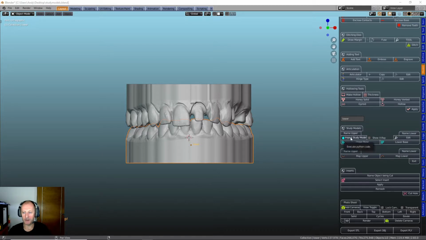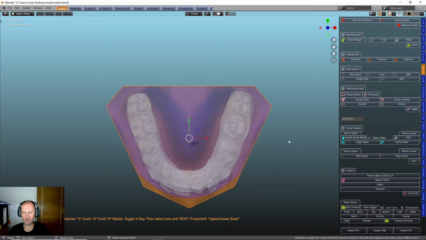So we then move down to the Import Study Model tab, and there you can see it's imported the bases into the scene. There you can see the upper, which has got the pointed front to it, and the lower, which is the rounded. Now, the models that we have done need to sit within these bases. As you can see there, it's placed it in quite nicely. These are the Blender4Dental models. They're nice models, and they're a good set to start practicing and working with. A lot of the models that we get in the lab tend not to be as easy to work with.